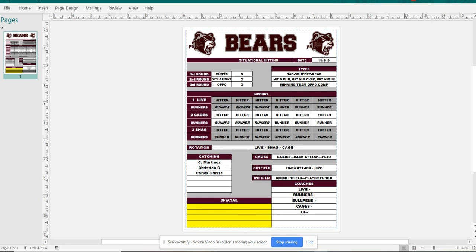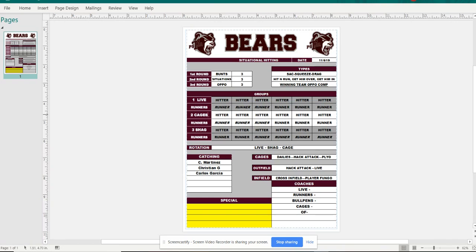So our groups down here, we kind of went over it. Live would be the live bunts right off the bat. They're hitting out on the field. And we have JV guys or just extra guys as runners. That way we're getting all of our situational running in at the same time. So when we're going over bunts, there's one guy bunting. There's a varsity player at second base. And then behind him are 3 or 4 different runners getting ready to run and really mimicking what the guy in front of them is doing. That way they're learning how to run the bases at the same time that our varsity guys are running the bases live out on the field.